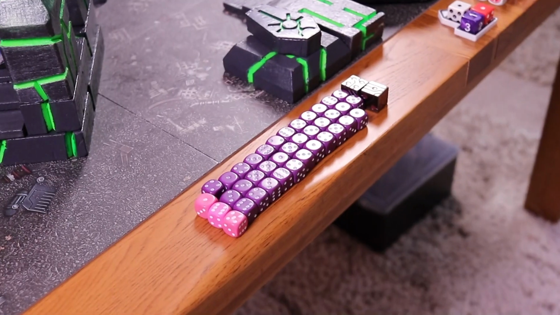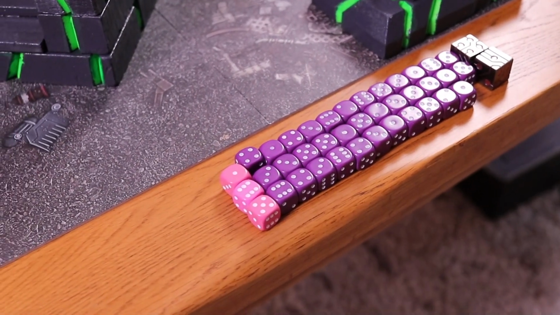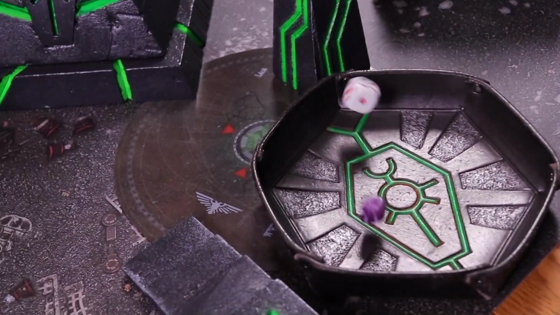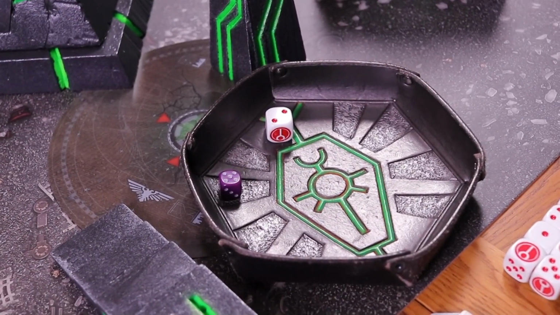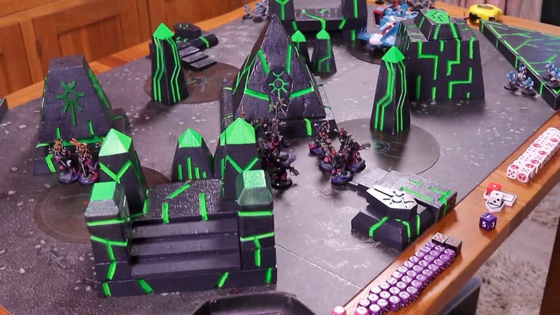I have ordered some Emperor's Children dice, however, they're not here yet, so I'm using these old purple and pink dice which I've got. So it is now time to roll off to see who is going first. I get a 5. It's Emperor's Children, turn 1. I nearly said Necrons.